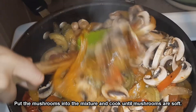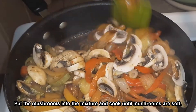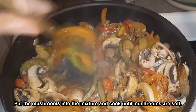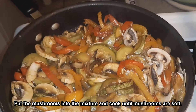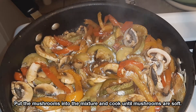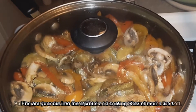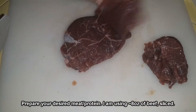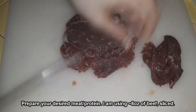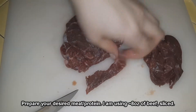I'm going to let the mushrooms cook, then remove everything from this pan and rinse it out a bit so that I can reuse it to cook the meat in. I am using beef — I don't use a lot of beef; I probably buy it twice a year, but this meat was on sale so I decided to go ahead and buy some for fajitas. It would work with chicken, pork, or really any meat.